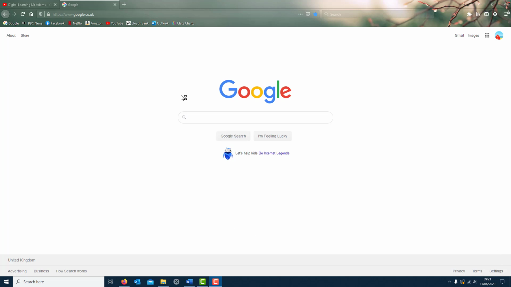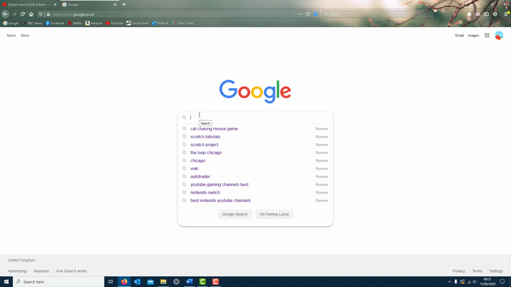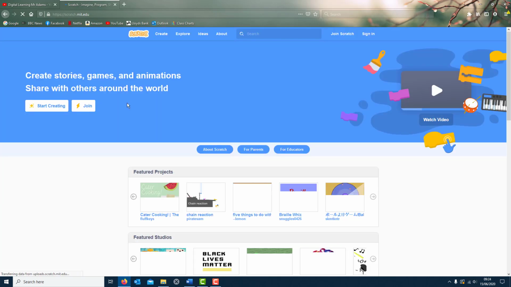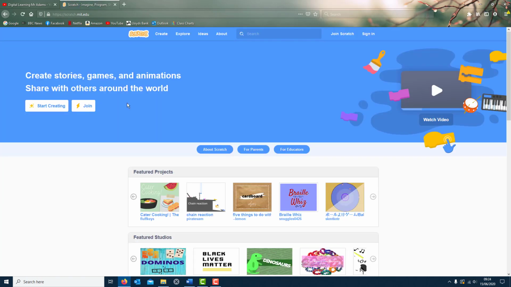So first of all, Scratch is available for Macs and PCs, and you can get it on laptops. You can't get it for iPads, you can't get it for your phone. The only one available on those is Scratch Junior, so it's not quite the same. So you want Scratch. If you type Scratch into Google, it'll be the first link that appears. There you go. And you can either use the online version, so you can just use it straight over the internet and don't have to download anything, but you can actually download a program for it as well.